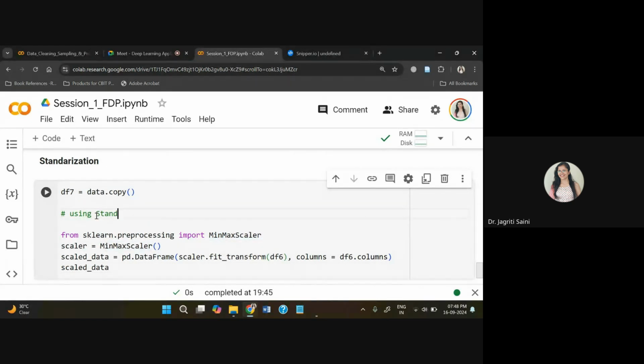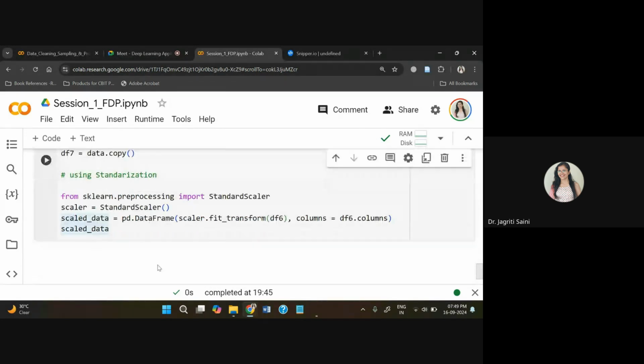I'm just changing my technique right here, and then I'm changing my method over here. So I have a method named standard scalar that I'll have to use. The second approach is standard scalar. So I'll just replace it right here, and everything else I'll keep as it is.